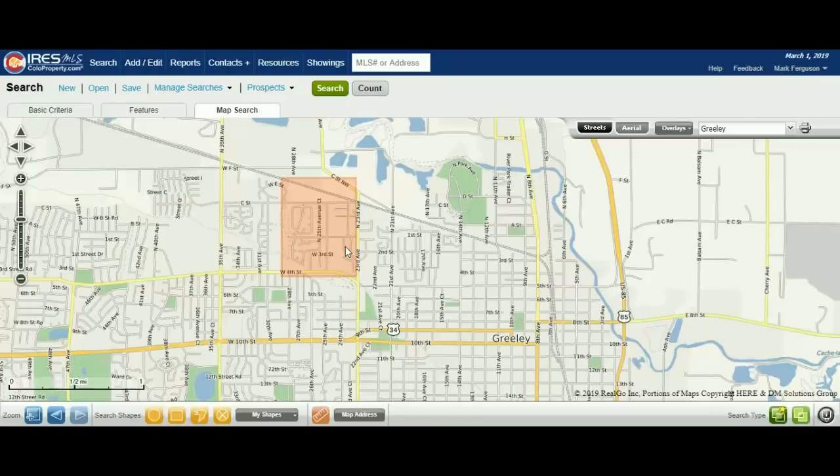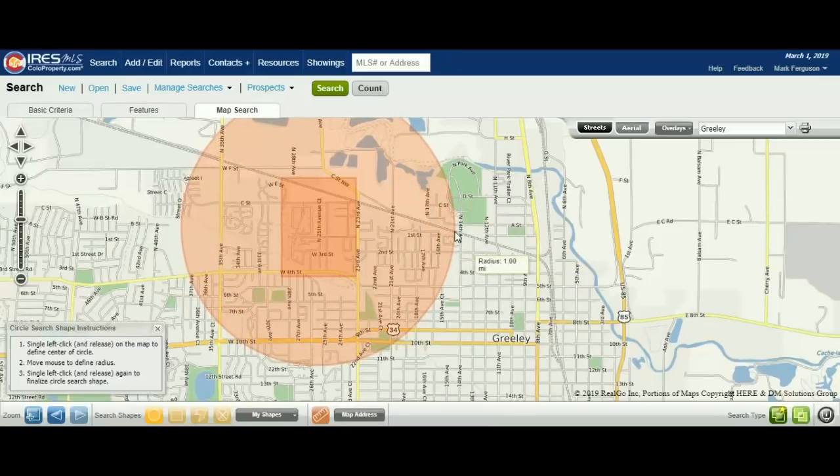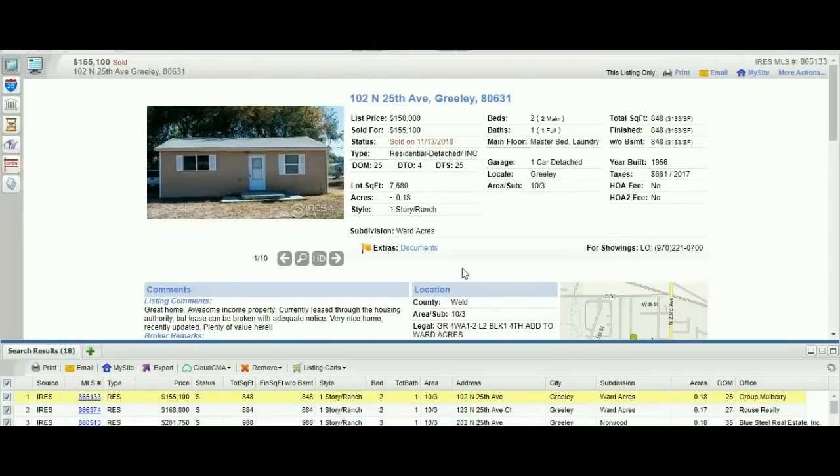I know this area very, very well — I know that this is the same type of properties right in this area. You go over and there are some manufactured homes, not quite the same. You go across the street and maybe values are a little higher. You go over here and there are older houses. So you want to try and stay in the same neighborhood, same area. The rule of thumb for appraisers and broker price opinions — reports done by agents for banks — is you want to be within a mile. But that encompasses a huge amount of space with lots of different types of properties, so I want to start in this neighborhood and see what I find.